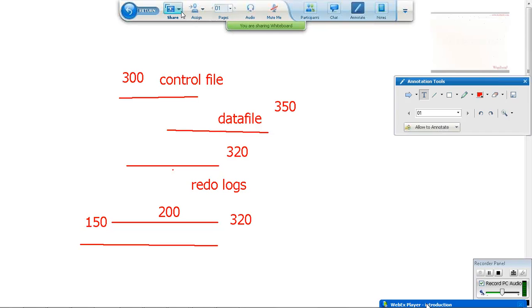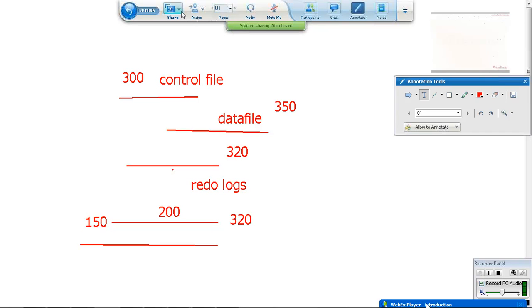But the other methodology is using a proprietary tool from Oracle known as RMAN, or Recovery Manager, which was introduced from Oracle 8 onwards, in which the backup is taken by Oracle itself. So how is that happening?